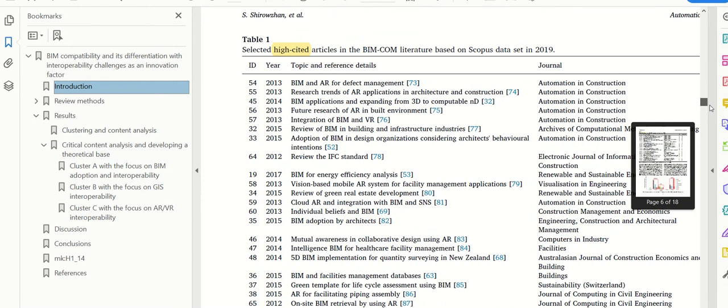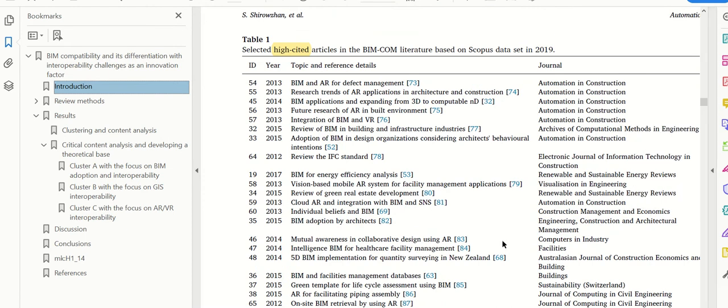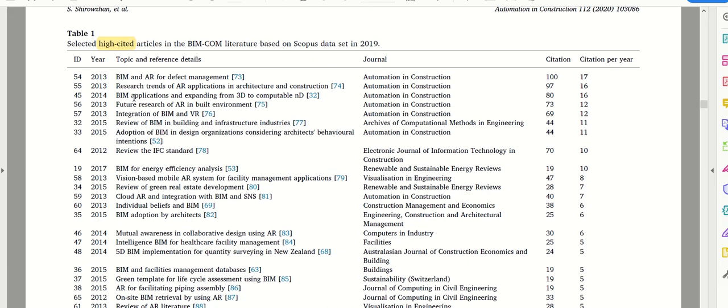Table 1. So you can see a list of highly cited articles in this field. This example is about BIM compatibility, and papers relevant to BIM compatibility have been identified, and then the top highly cited ones are listed here.